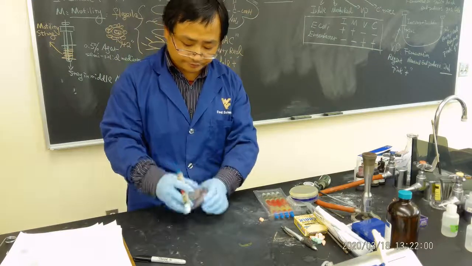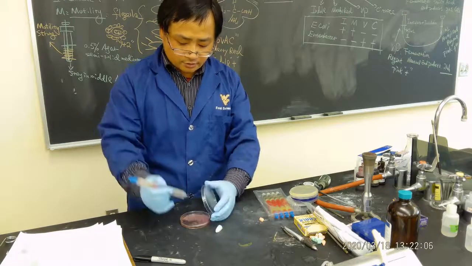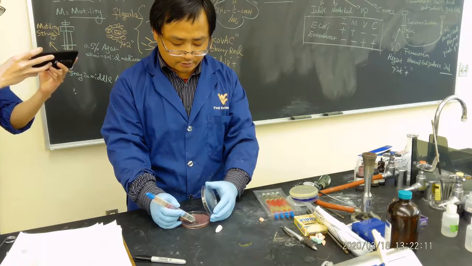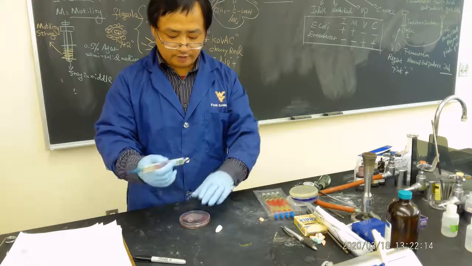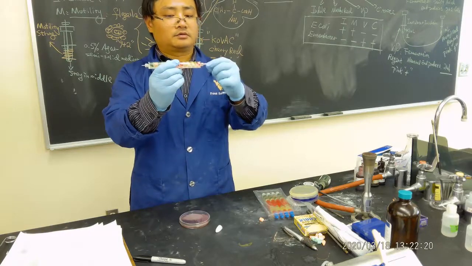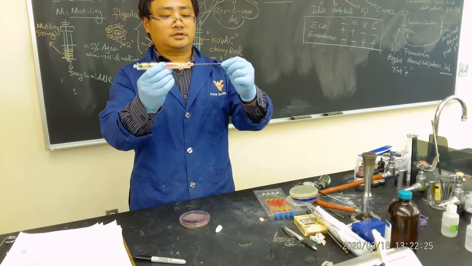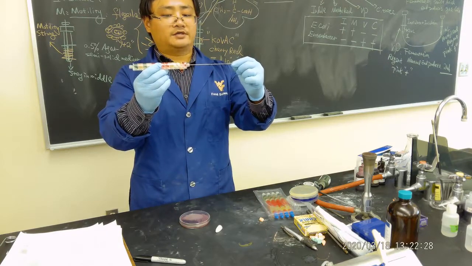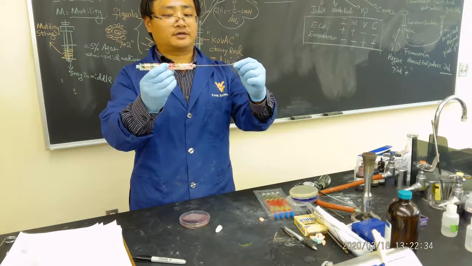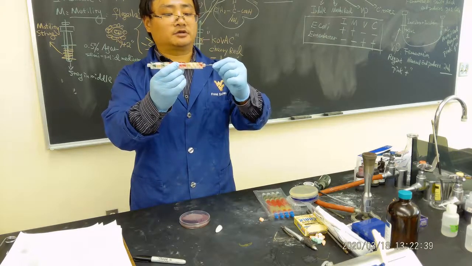So what we do? This is what we're going to do. Using the needle, just pick one colony right there. Just pick one colony, each individual colony. Okay? Then passing through this. The idea is to let all the bacteria go through this channel, and then it goes back. Okay, right here, goes back until here.